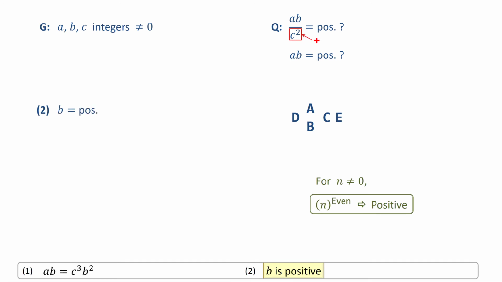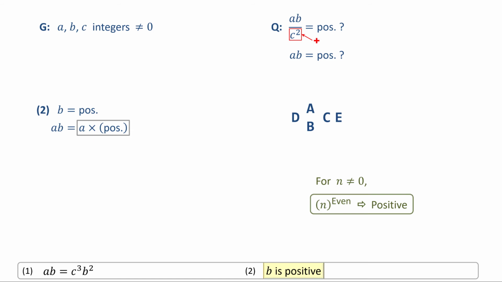In this equation, the abbreviation pos stands for some positive number whose value we don't know. Since our question asks whether AB is positive, we should work on statement 2 to make it tell us about AB. To do this, we can take our equation and multiply both sides by A. On the left side we get AB, and on the right side we get A times positive. Here on the right we have A times our mystery positive number.